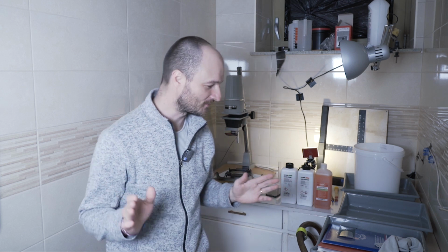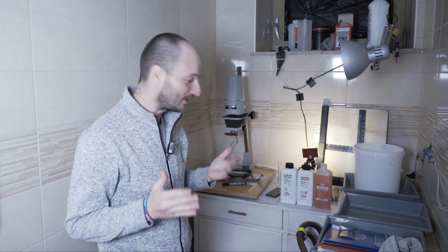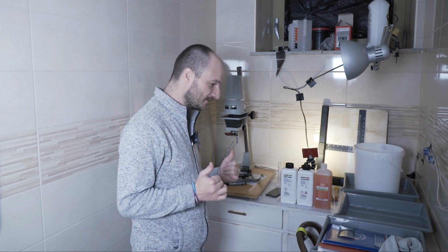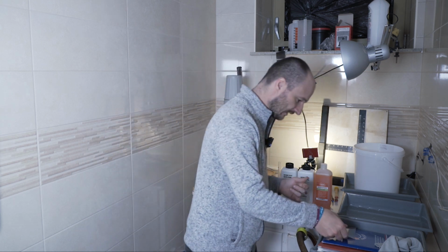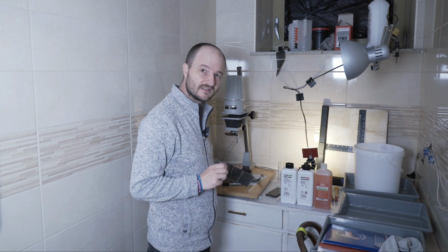I cannot believe it. Now I'm gonna try to print my first print. I have here one picture I wanted to take. I just cleaned this glass.